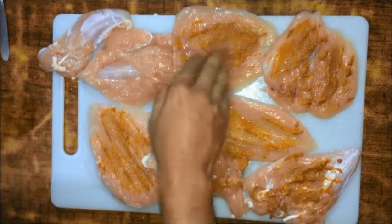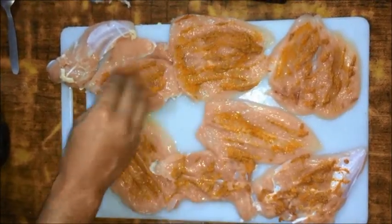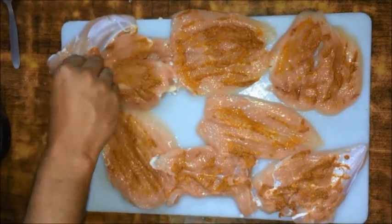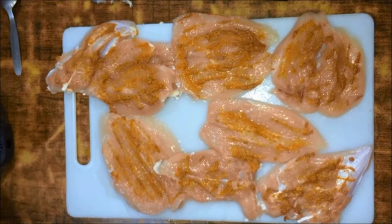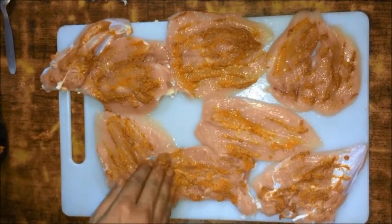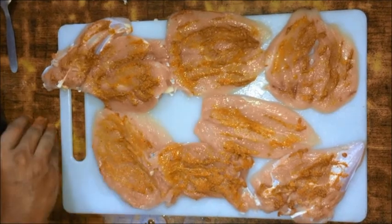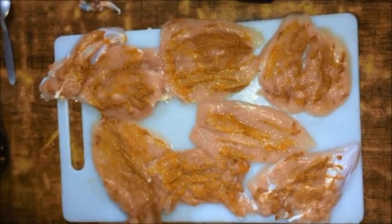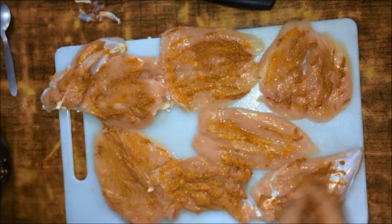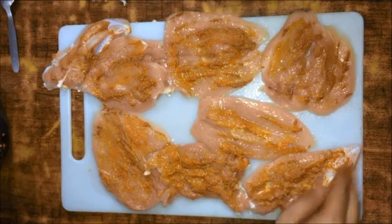After you have applied the spice rub, you don't have to marinate this chicken. Remember, it's already brined and the marination will not help, so no need to marinate. Also remember that the brined chicken has absorbed salt, so make sure you do not add any more salt to the spice rub, or else your chicken will get salty. This is the reason why the quantity of salt and water in the brine solution is very critical, and we use a strict 8% salt solution for the brine.